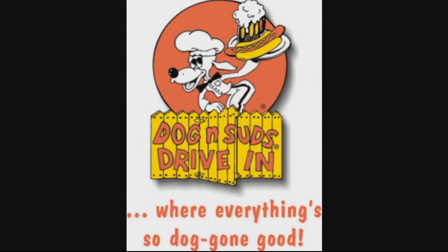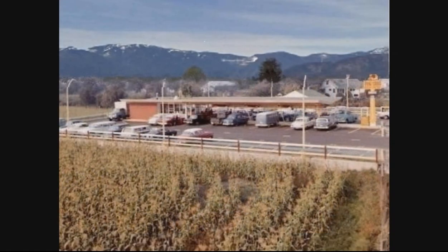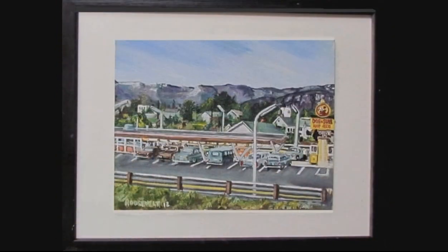But for many of us, the special memory of that area is the Dog and Suds, which was opened in the early 1960s. The Dog and Suds was an essential part of the driving circuit between the Dairyloo and the A&W in those days — you had to stop and see who was there. This is how I thought it should look in a painting. This painting belongs to Russ Bailey now.